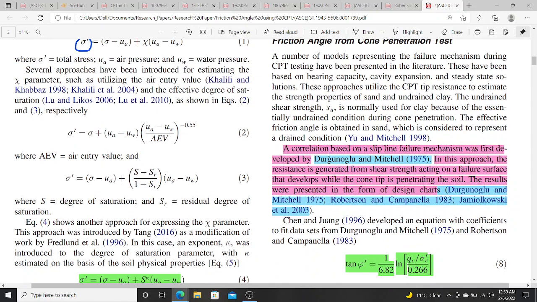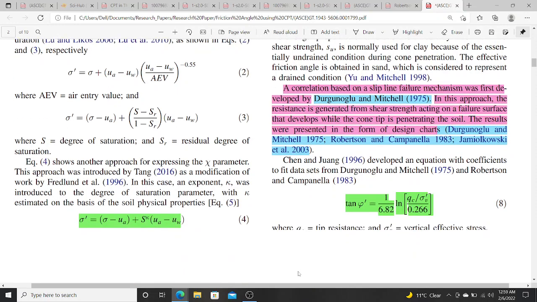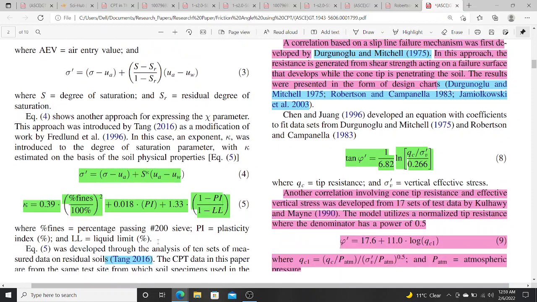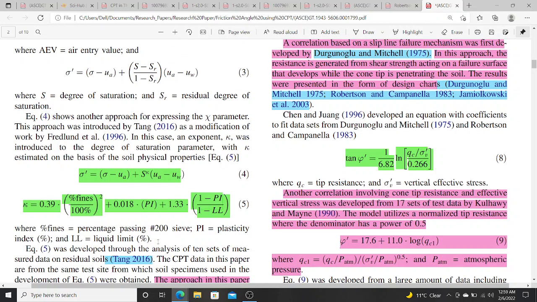I generally use this blue color to highlight the title or author's name, and important things in green, or any equation in this color. Such kinds of modifications you can all make, and this will be very fruitful for you to go through the paper in online mode without taking an exact physical copy of that paper. So that's all. This is the Edge browser that you can use to go through any article.